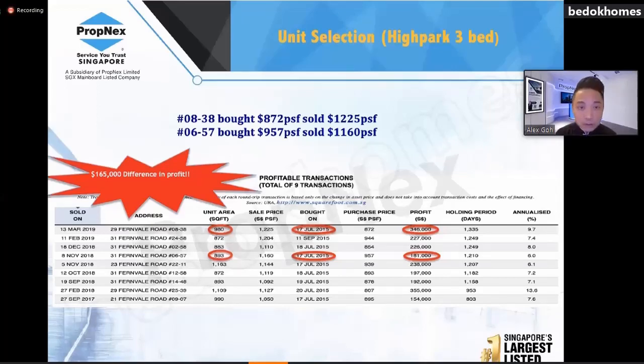So now I'm going to share with you why this is so. You look at this scenario, 0838 and 0657. 0838 is bought at a slightly lower per square foot. A lot of my clients tell me that because 0838 is bigger, 980 square feet, that's why they can make much more profit. I can agree and disagree. Why do I say so? Because 0838, if you see from the top, is actually sold at $65 higher in terms of per square foot. So you look at these two examples. Why is that so? Why did 0838, the one that is not so good facing, make more money? You look at the size, 980 and 893.